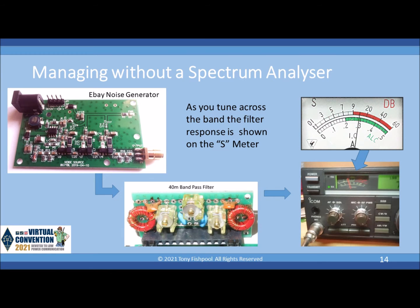The noise generator shown here came from eBay. If you Google nose source BG7TBL, you'll find a lot of information. Yes, it really is spelt nose source. When you wind toroids with enamel copper wire, it's easy not to clean enough of it off and you get a dry joint. Then the filter doesn't work and you won't know if you can't test it.